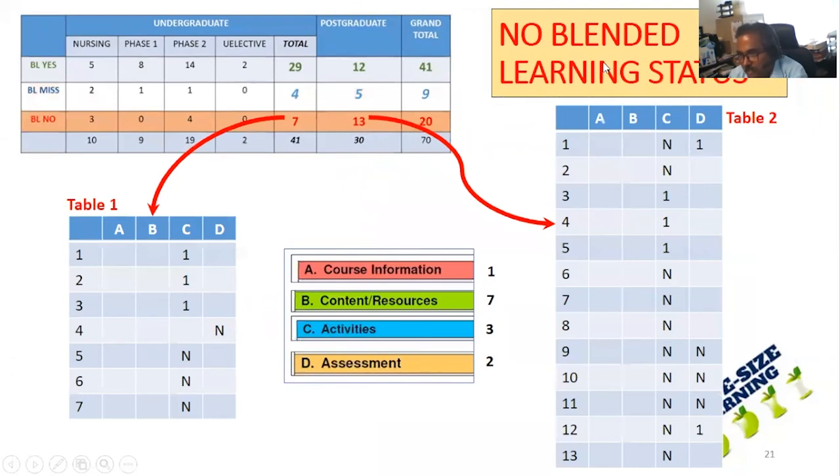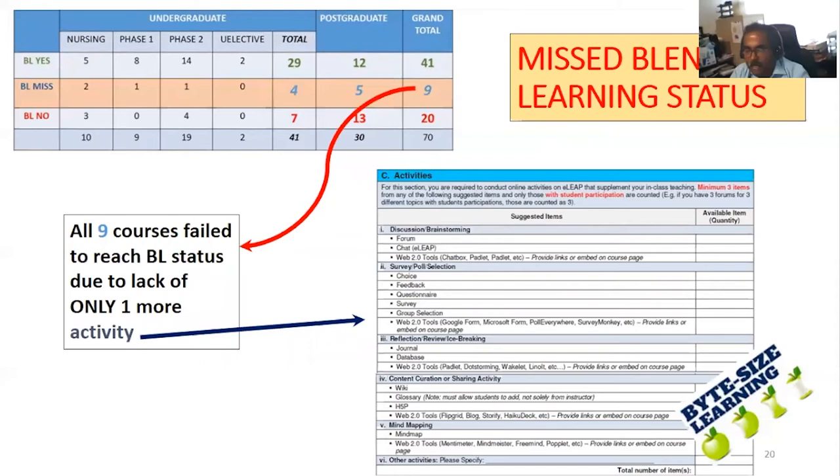The next one, this is the interesting part. May I know how many percent of the participation is needed, is it full participation or at least 50%? Participation, I will address later. I've got a slide just to show you. The participation will determine your star. I will talk about the star when I come to that part. It's a good question. Participation is crucial at the moment. With one participation, you already get the blended learning status. But I will address how many you need, and the little things you can do to get 3 stars.